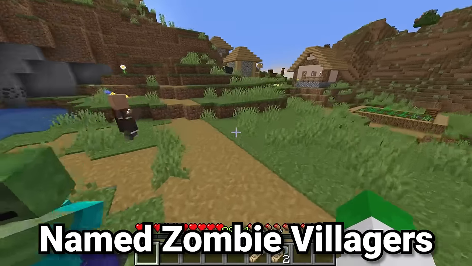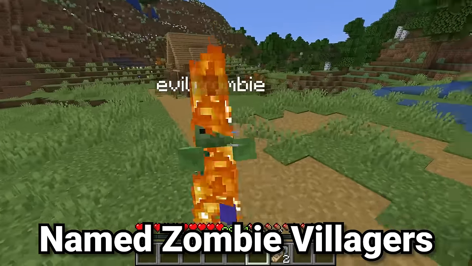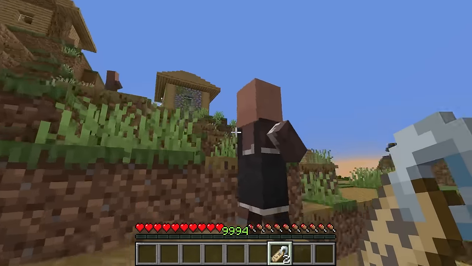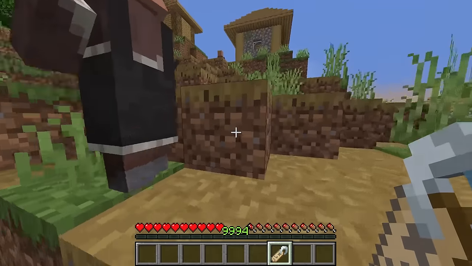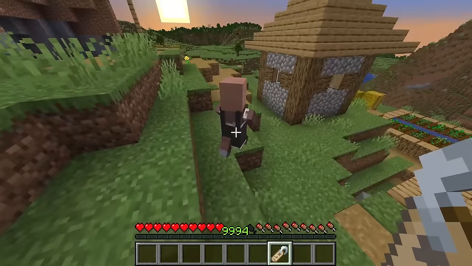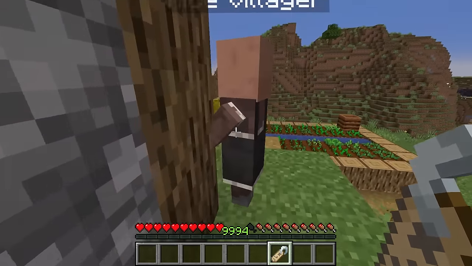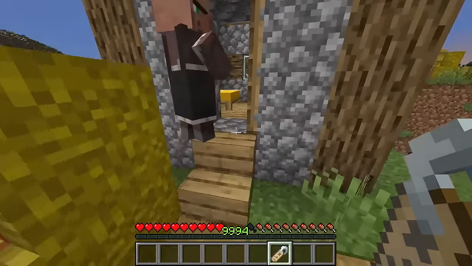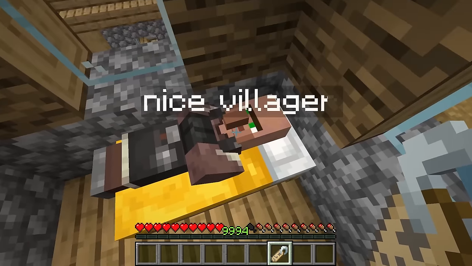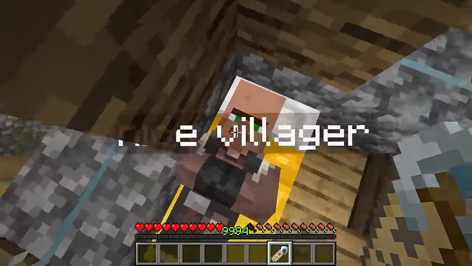Now, here's a rather odd bit of trivia. If a villager is killed by a zombie, and the zombie has a name tag on it, and the villager has a name tag on it. Let's get this villager a name tag. When the villager is turned into a zombie villager, so that would be a hostile mob, it actually will not despawn because it has a name tag. But let's say this named villager was killed by a zombie that does not have a name tag on it, then it still will despawn. So basically, both the zombie and the villager need to have name tags, or the villager, even though it's named, could despawn when it is in a zombie villager state.